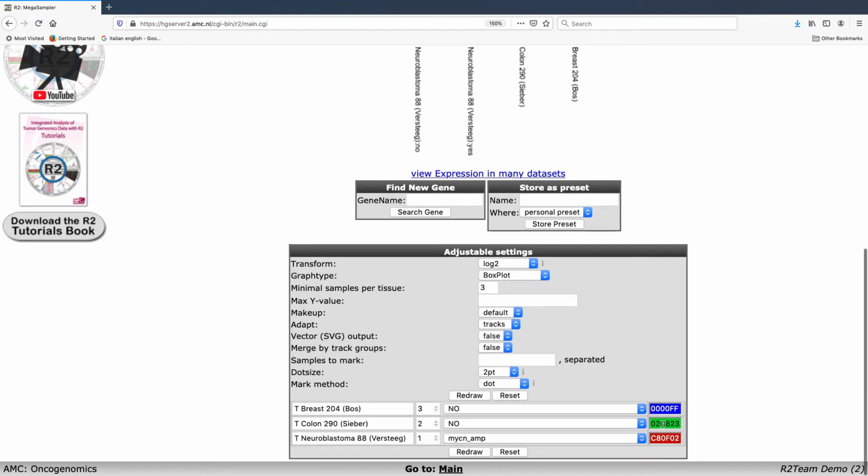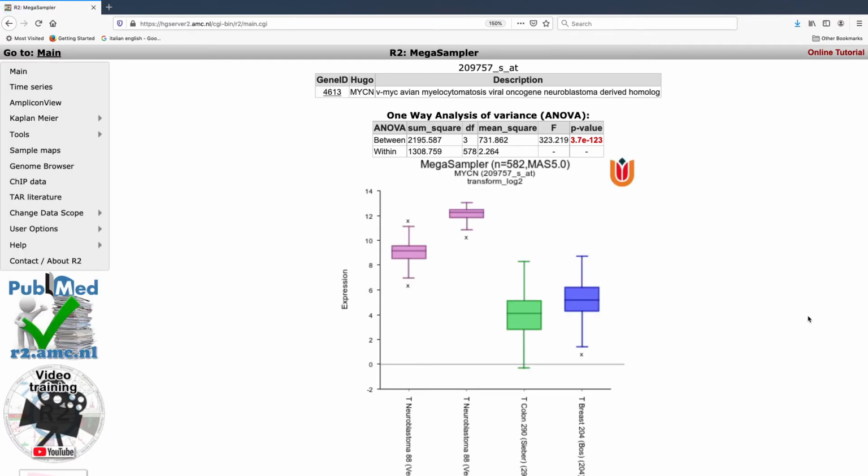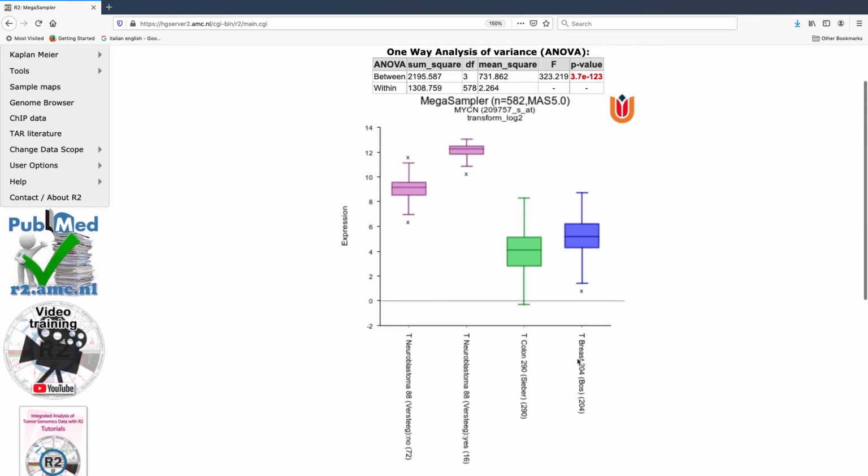Again, we can change the colors as we wish. So we can make that one pink instead of red. And now we will click redraw. And you will see that you're now presented with a different type of plot. And again, the statistics, an ANOVA test comparing the differences across groups, is presented above the graph.